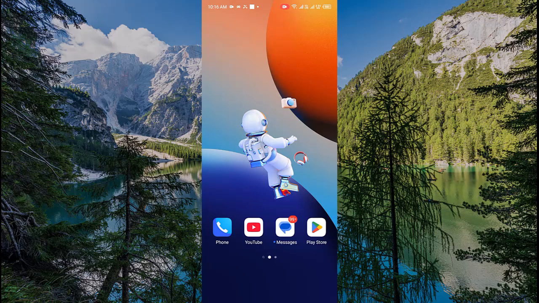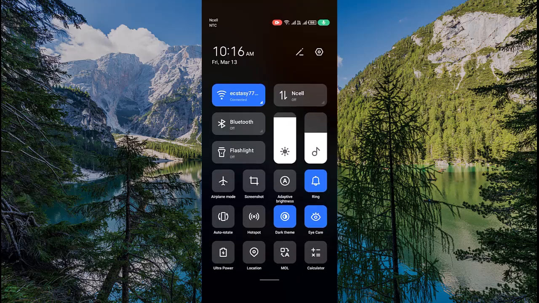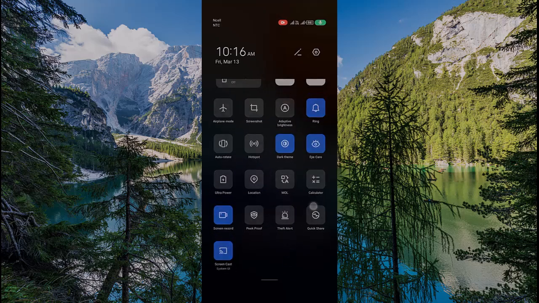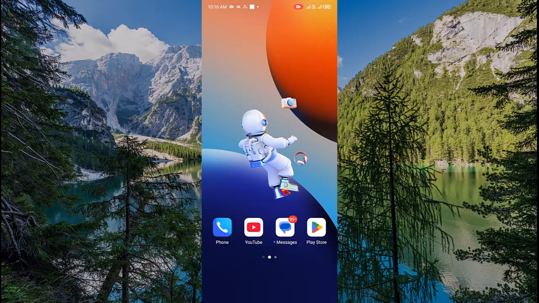The first step is to check your internet connection. First, make sure your internet is working. Turn your Wi-Fi off for a few seconds, then turn it on again, or you can also switch to mobile data. If that is not working, turn your airplane mode on for a few seconds, then turn it off, and try opening any website to test the internet. If the internet is not working, then the app will not work properly.